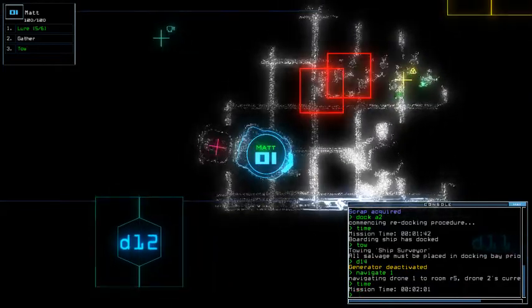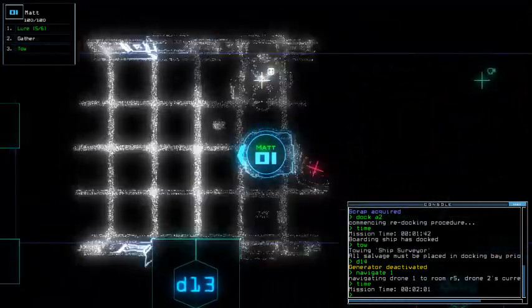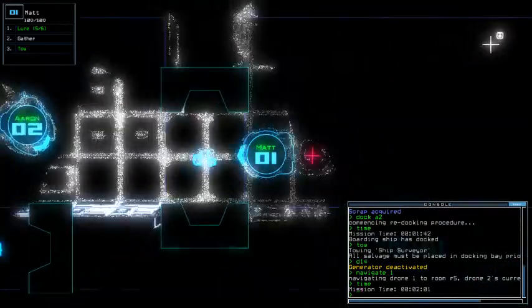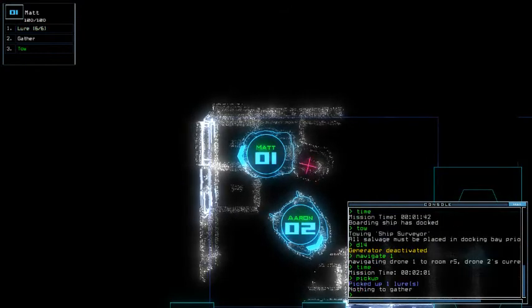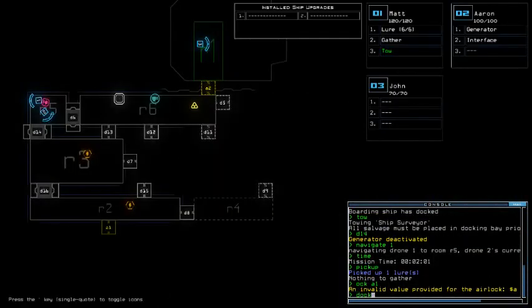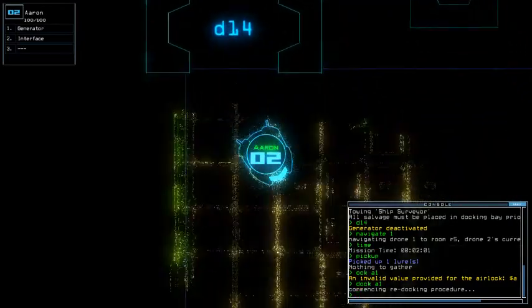Okay. So the first thing, we have defense. Alright, alright. That's a good thing, that's a good thing. So let's knock dock here. Then I'm gonna pick this up first. So dock back to A1. That was a sort of hectic start.